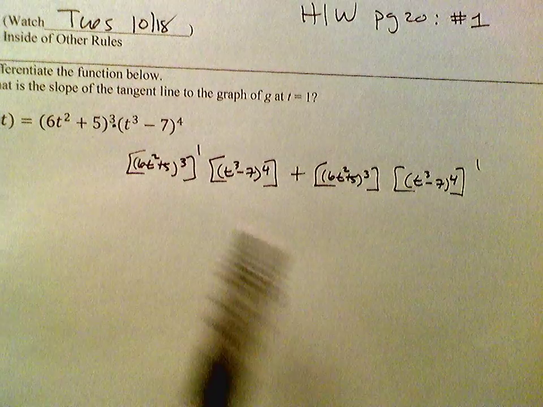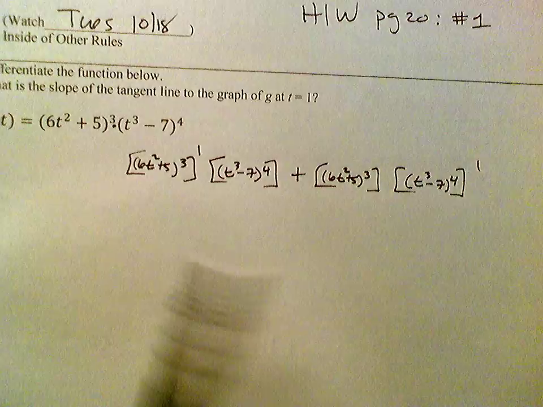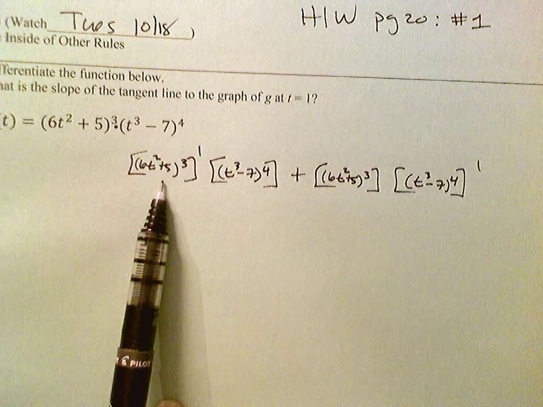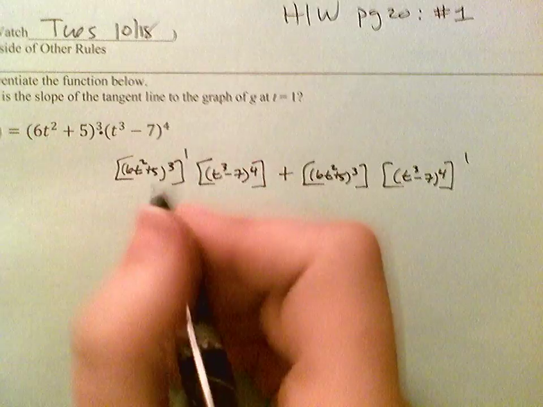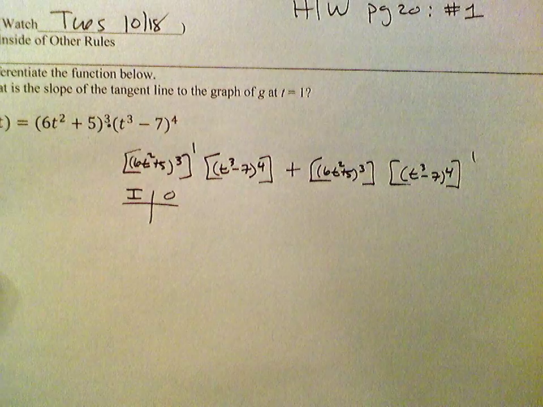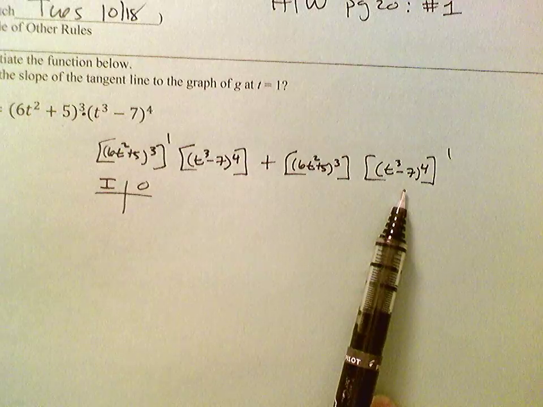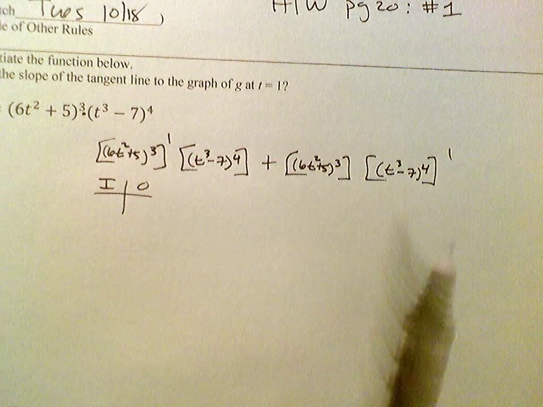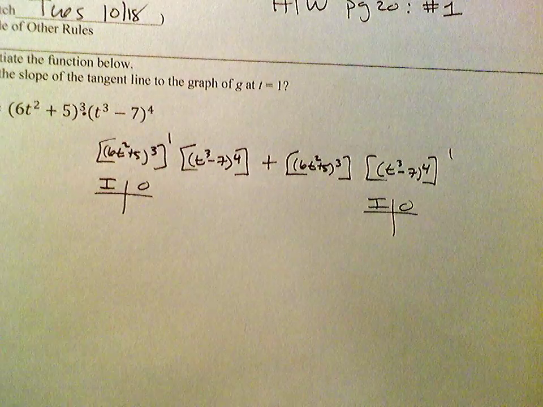Okay, so the brackets with the primes on them are the ones where I have to take the derivative of what's inside. And if I look here, so I got to take the derivative of this. This is a function within a function. So I have to use the in and out chart. I have to use chain rule. So I'm just going to go in, out, like that. And I'm going to look forward to the other function that I have to take the derivative of. This is another composition of functions, another function inside of another. So I have to use another in and out chart for the chain rule.